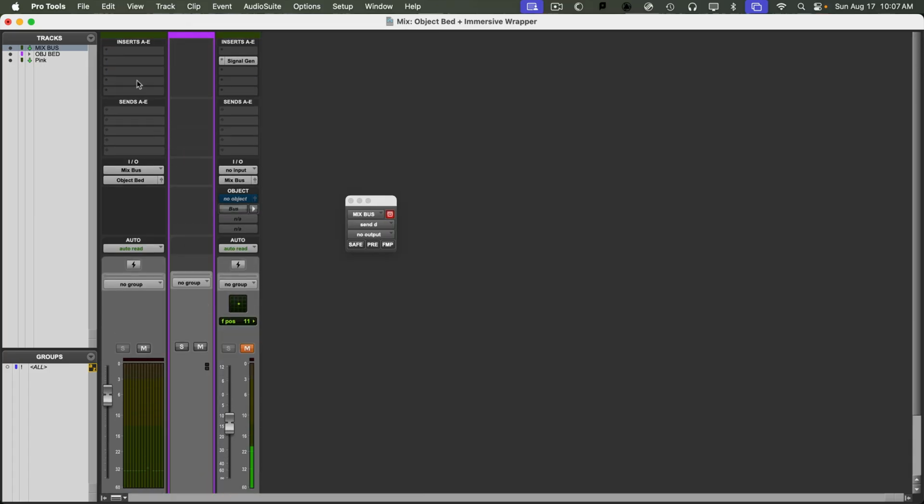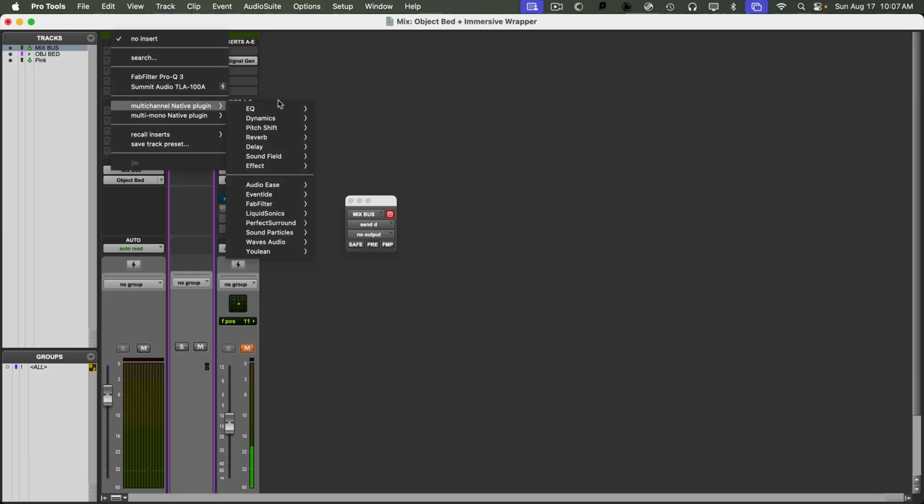What I want to do is put a plugin here, a multi-channel native plugin, Waves Immersive Wrapper 914.